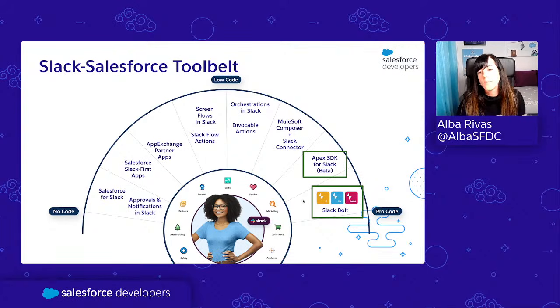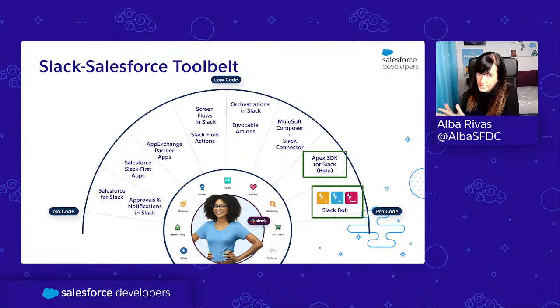That's Slack Bolt. This is a framework that you can use to create applications in JavaScript, Python, and Java, right?